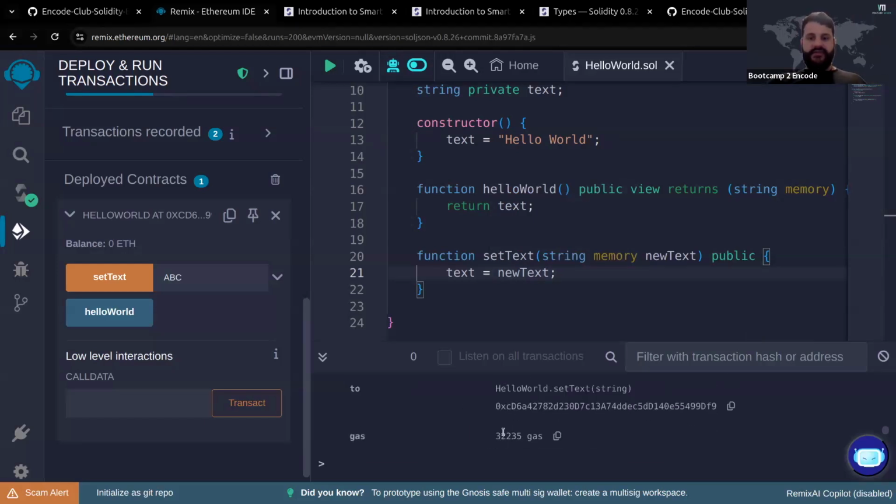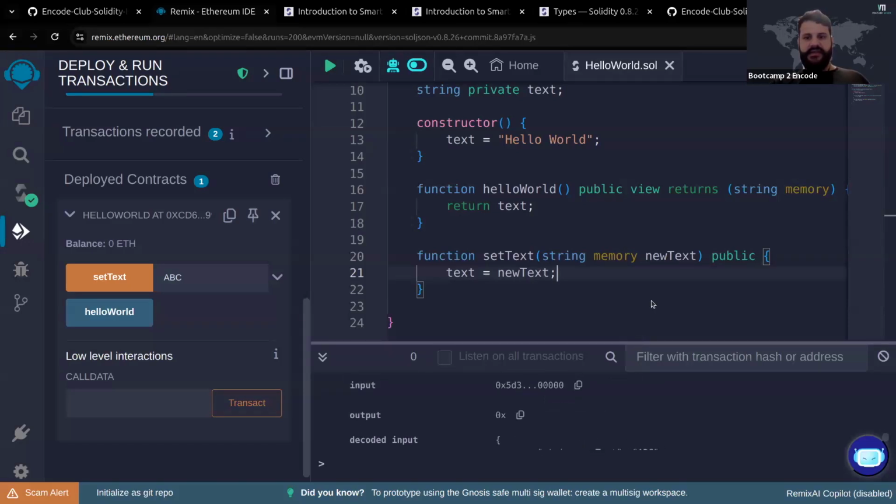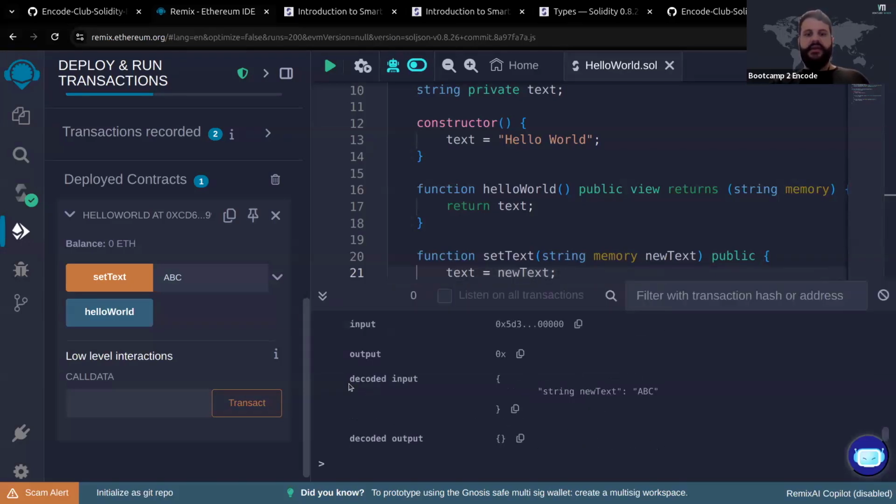But interesting fact, this information that I'm passing, this ABC value, is already included in the input. This input is stored in a place called call data that can be used directly without using the memory.